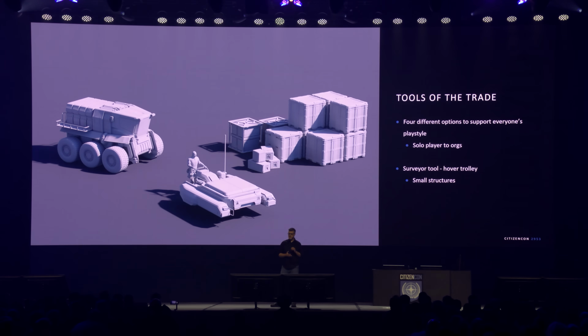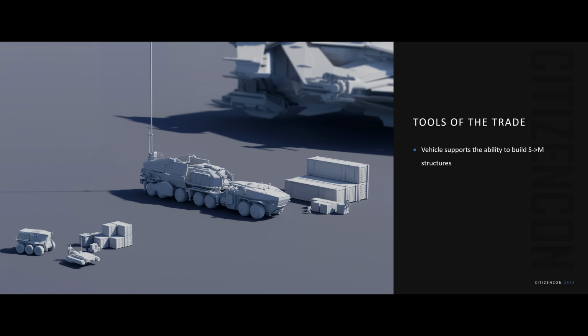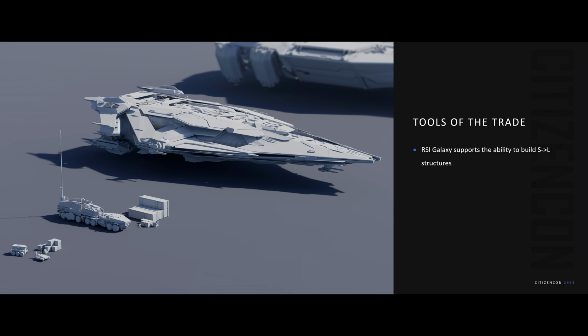So from here, you've got the tools. This is what we would consider a surveyor. With this, we want to actually cater to everybody's playstyle, whether you're solo or in an org. You've got different buildings that you can produce, from small, medium to large to XL. With the surveyor tool, you can only build the small buildings. With a vehicle, you can build small and medium-sized buildings. With the Galaxy, you can build small to large structures.